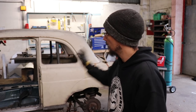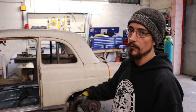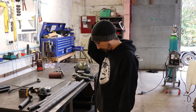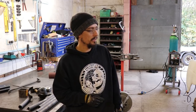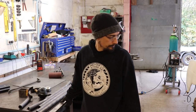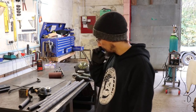So I'm just going to be carrying on, getting all the tubes in that need to go in now before we drop it off the boxes. So just more cutting, notching, fitting, hammering, welding, that sort of stuff. I'm just trying to work out if I've got enough tube to put all the tubes in that I want to actually get in there. So I'm either just going to do it or I'm going to be about a metre short, which would be annoying. So I've got a few offcuts that I'm going to try and use up, and then I'll know a bit better whether we're going to do it or not.